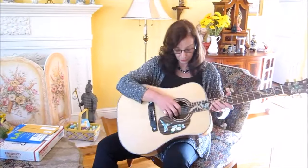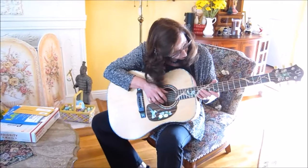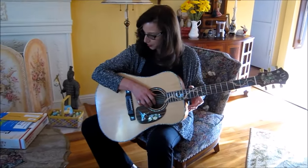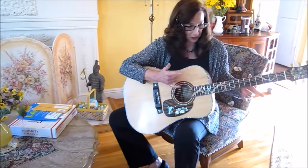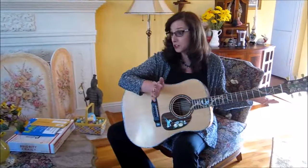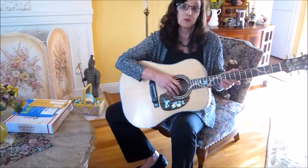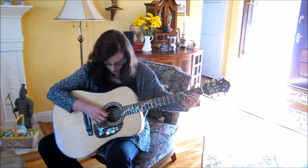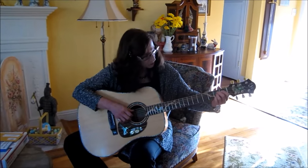I think it's perfect. I love it. It's almost too beautiful to play because you don't want to play it hard and nick anything or scratch anything, but it's an instrument. Instruments are meant to be played. And boy, what a beautiful instrument this is. Oh, thanks. That's what Blaine said to me. He said it should be in a museum, an art museum.